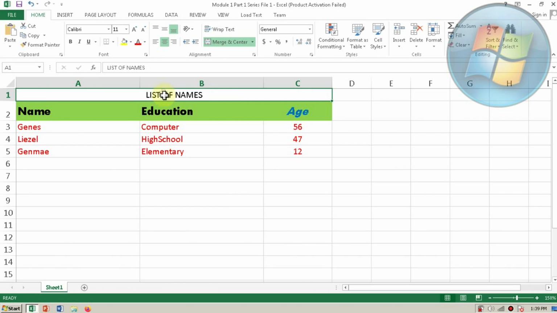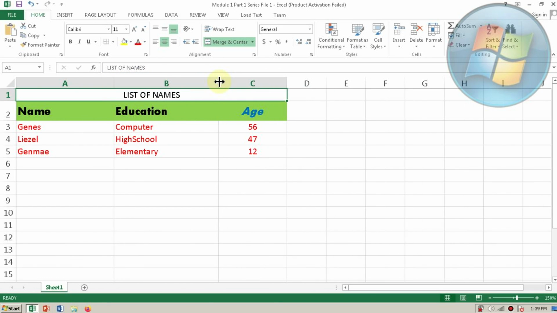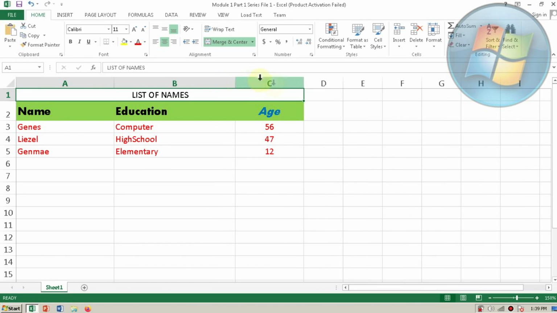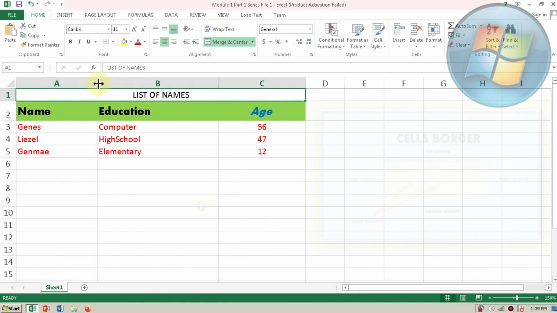So whenever you resize, the title will be centered across the three columns whenever you resize any one of the three columns.